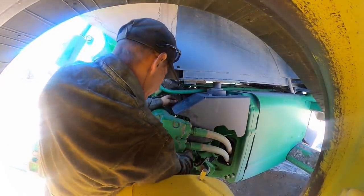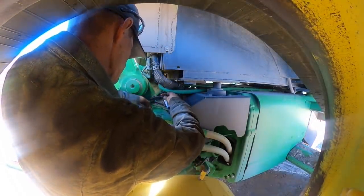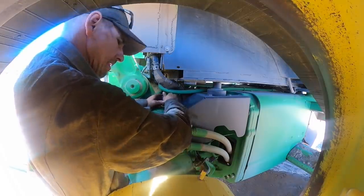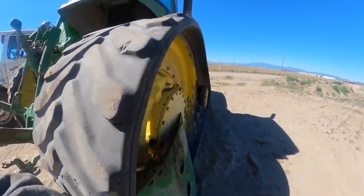And I've put the sensor side by side. Everything was the same length and all that good stuff. Alright guys, so what I gotta do is I gotta get the skid plate off the track over here, and we gotta recalibrate the steering in this.